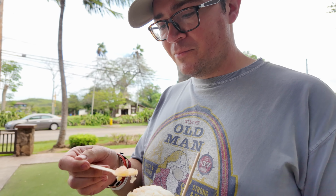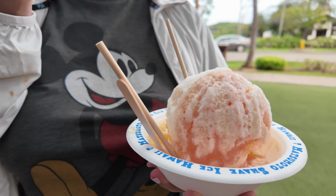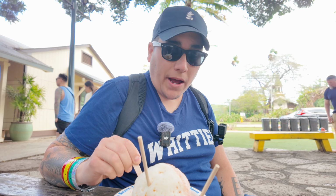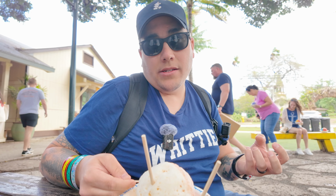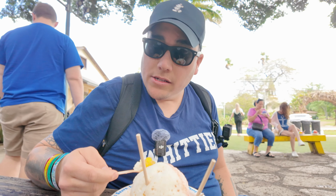I will say, for the amount that we've got here, and for the ice cream, $3.75 and $4, feels like it's a very, very good deal. It's good, but the texture of it is like very basic shave ice snow cone. This doesn't give me the creamy vibes at all. They did just change the ice cube when they were making ours, but it's crunchy. Like, this is crunchy ice, where Ululani's, none of that ice is crunchy. It's very creamy and soft because of how fine it's shaved. This gives me snow cone vibes. It's still good, but I think Ululani's still takes the cake on shave ice.